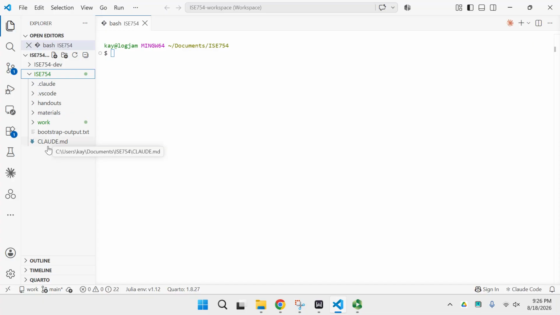And this is sort of like a file that Claude reads every time it runs in this folder. And it's a handy place to put special commands. If you wanted to do certain things, then it'll automatically, when it runs, execute the commands that are in this. Notice the extension here, MD, that's for Markdown file.